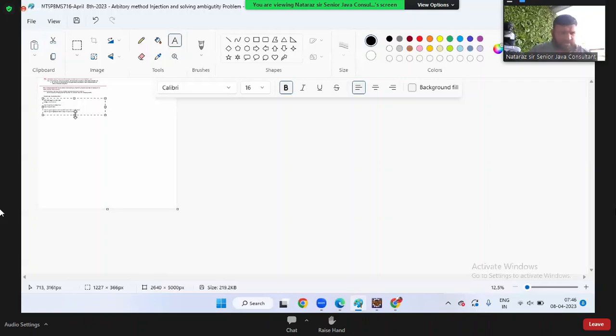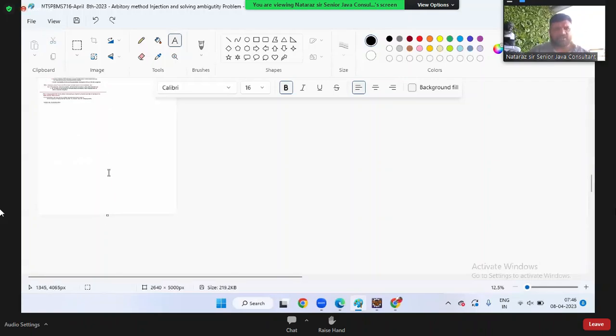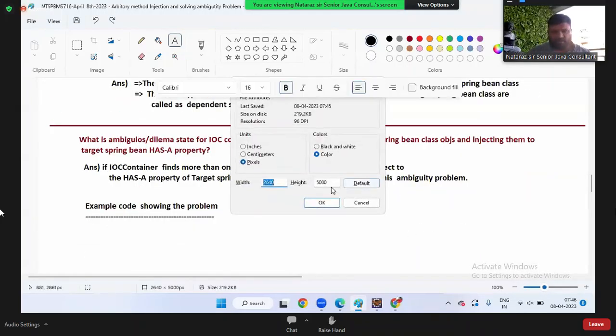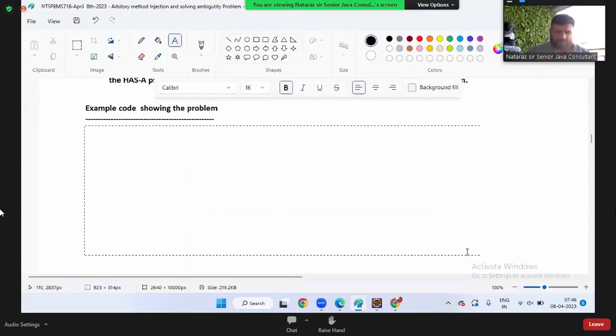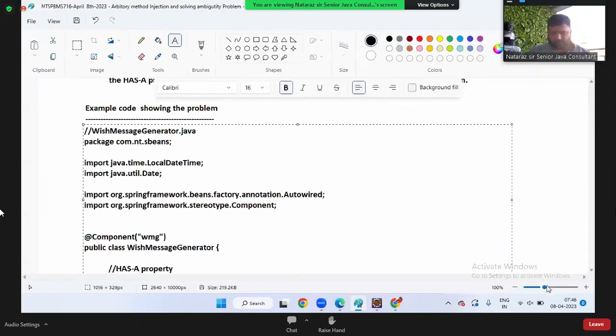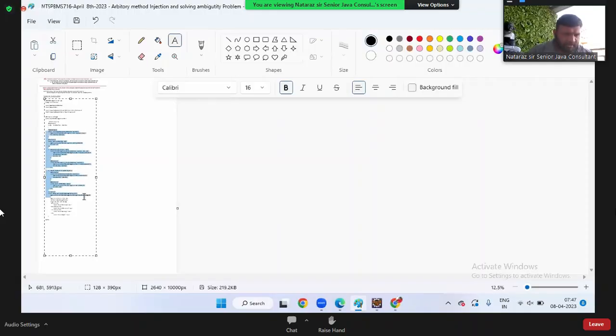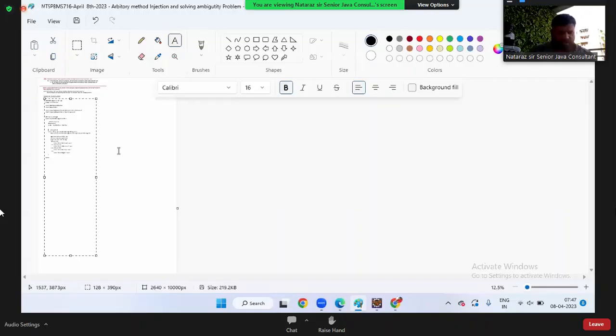Oh, I think the length is very much. Let's make the height 10,000. I'll remove everything except business. Done, boss. Save.